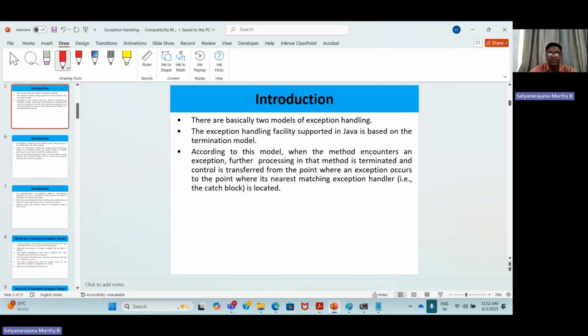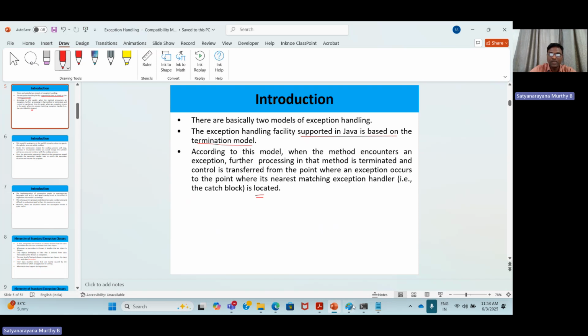The exception handling facility supported in Java is generally based on termination. According to this model, when a particular method encounters an exception, the further processing in that method is terminated, and control is transferred from the point where an exception occurs to the point where the nearest matching exception handler, that is the catch block, is located.